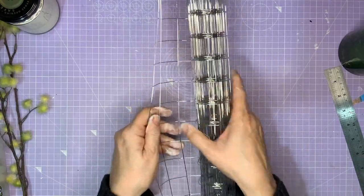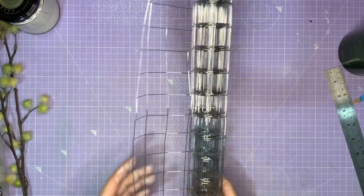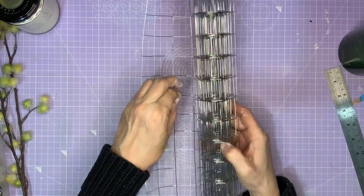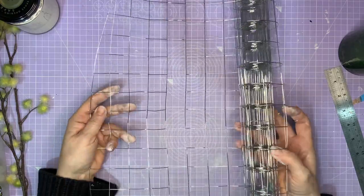So that was very precarious. Now this isn't chicken wire, and I had been thinking of getting chicken wire, but when I saw this, I thought, ooh, this looks more expensive. If you're looking for a high-end effect on some of your art, then this I think will be perfect.